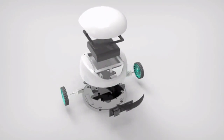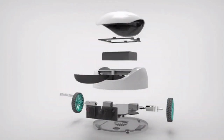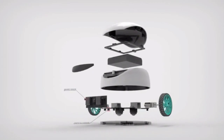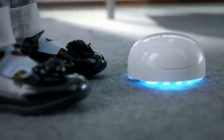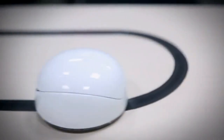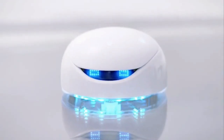Vortex is built on Arduino, an open-source hardware platform. It can see and speak by using infrared, grayscale, and sound speakers. Vortex can find its way around obstacles, detect lines, and report back to you. We've pre-installed the program and done the assembling. Vortex is fun right out of the box.